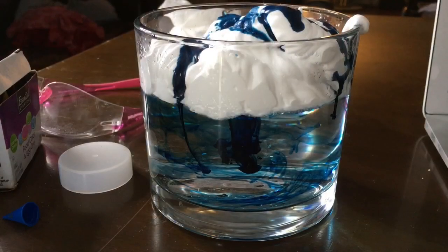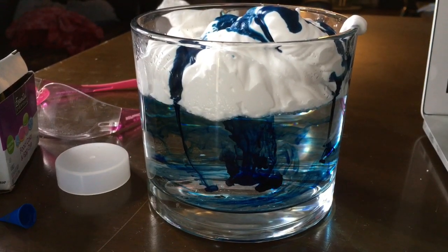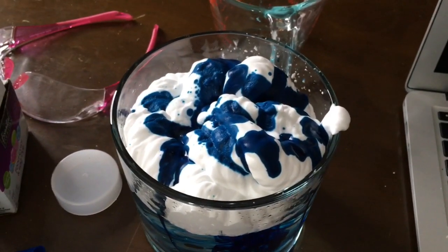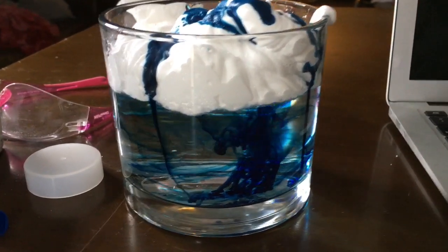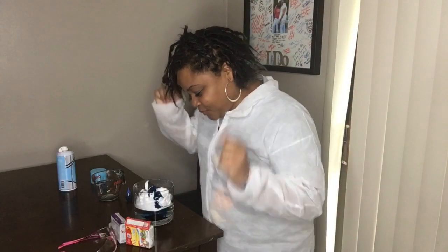So, how did you guys like this little experiment today? I hope you liked it just like I did. Now remember, rain is droplets of water that fall from the clouds. When the water droplets get too large and heavy, they fall as rain. Remember that when the sky is really dark, it's because the rain is covering the sun. Keep it in mind.